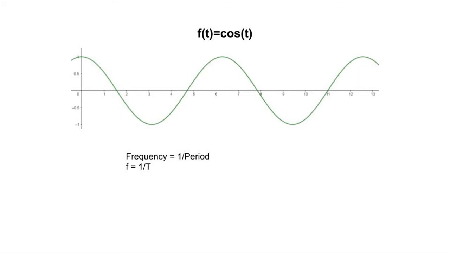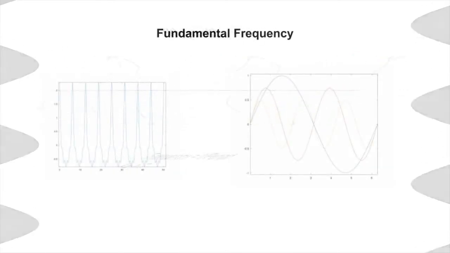Once we have found the period, we can easily find the frequency through the following equation: frequency is equal to 1 divided by the period. And that's exactly how we find frequency. So what about the fundamental frequency? For the cosine wave, it's the same as its frequency. For more complicated signals which have more than one frequency, the fundamental frequency is the lowest frequency that it has. This is also sometimes called the first harmonic.